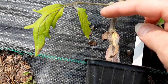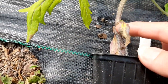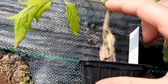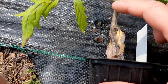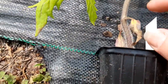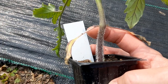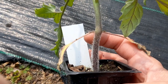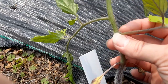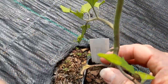Plant it up to the first full leg of branches. You want to cover the original leaves that came when the plant started. Those you want to go into the ground. So you want to plant it to the first full branch of leaves that came out when you have like 3 or 4 or whatever it is that you have. But this one only has the first 2 little leaves that, when the seed sprouts, are the first original leaves that you get. You definitely want to get those into the ground, and this leaf right here should be ground level when you plant. It should be touching the ground. So that's how you want to plant your tomatoes.